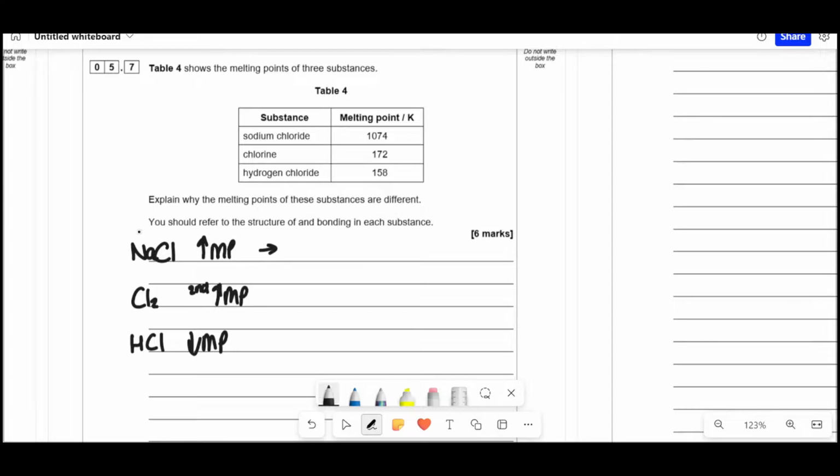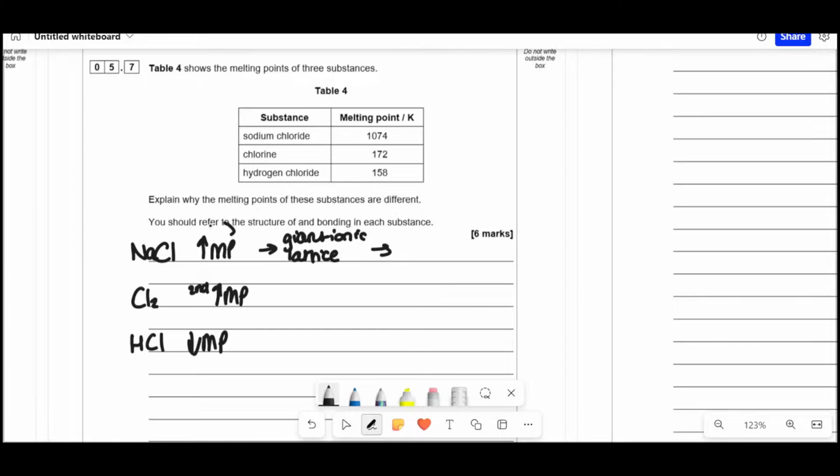So if we're melting NaCl, you need to think what you're actually breaking. In this case, it's the ionic bonds. So then you think, okay, how do I turn this into words? People say it's the electrostatic attraction between oppositely charged ions. That's great and all, but explain what that is here. NaCl has a high melting point because it is a giant ionic lattice. But that doesn't explain why its melting point is high. You're just saying it has this structure. You need to say why.